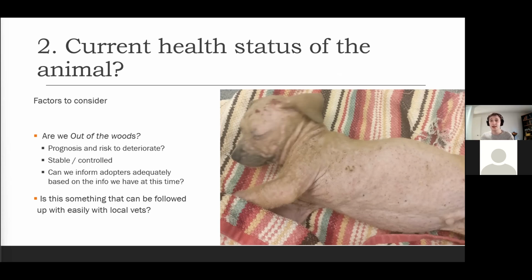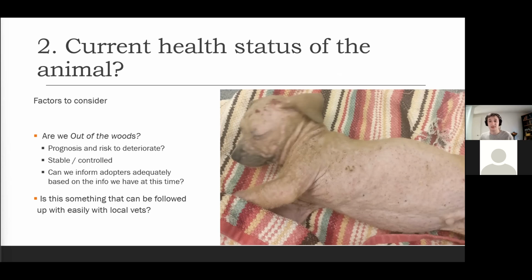Going back to this IMHA example, where more and more shelters are treating these immune disorders and doing transfusions, I would not like to just be thrust in the middle of an uncontrolled case that comes up and I have to now read up on the whole file and do the whole tapering. It might be something that they're comfortable with. If that's the case, I might want to call them before and say, hey, once this animal is adopted, can I refer them to your clinic? Are you comfortable doing this? If that's something you're allowed to do, obviously. But these are discussions to have with local veterinarians to see if they are comfortable or not.